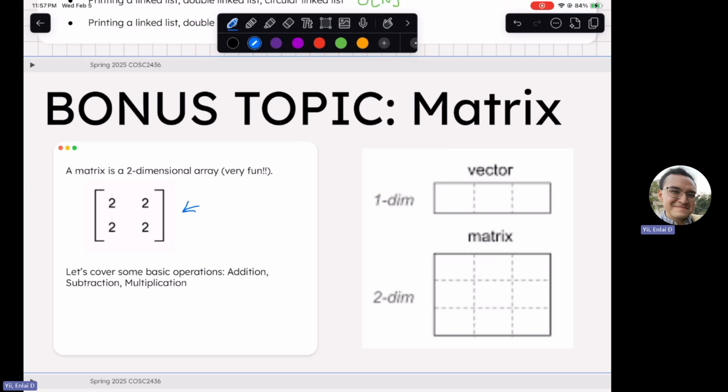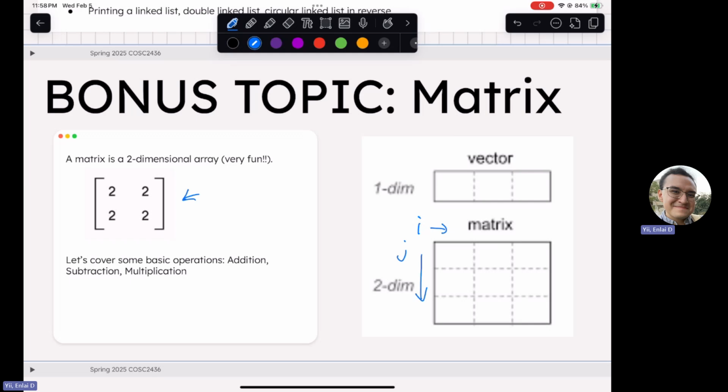Since we're going to speed run through this topic, let's worry about 2 things. It's a 2D array, so you're going to need 2 for loops every single time you work with a matrix, because you have to iterate through the rows and columns. Assume that i will be the rows, and you have a separate variable called j, which will run through the columns. So you're going to need 2 for loops every single time. A little hint, by the way.